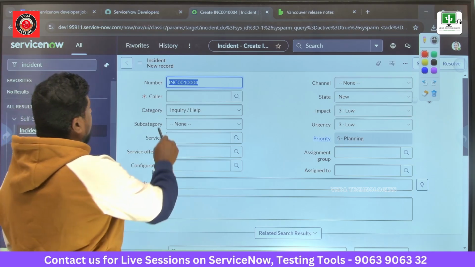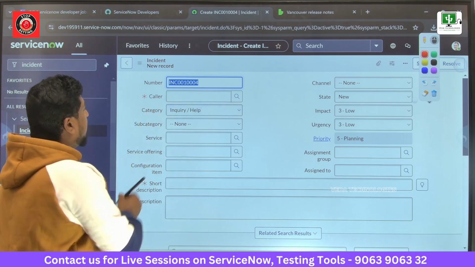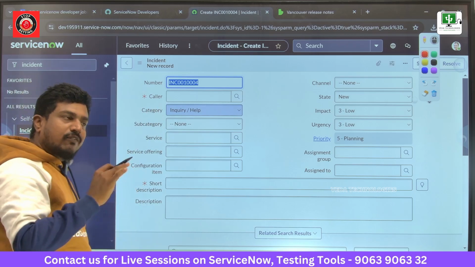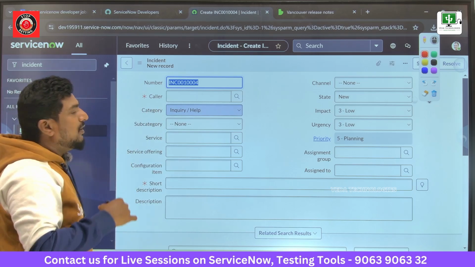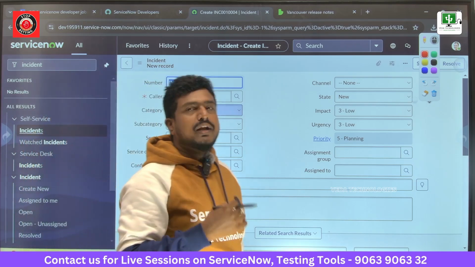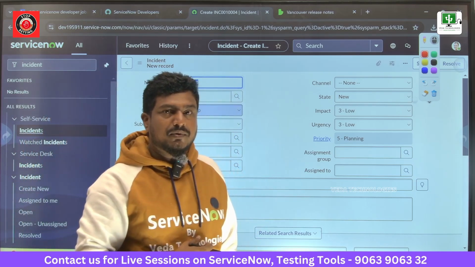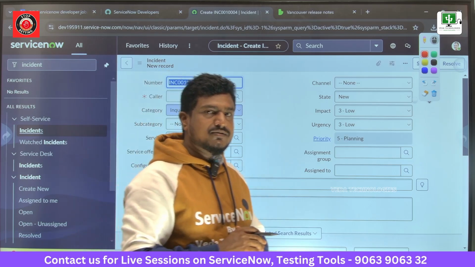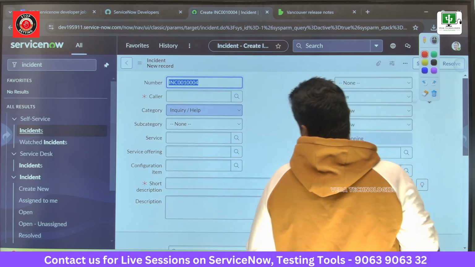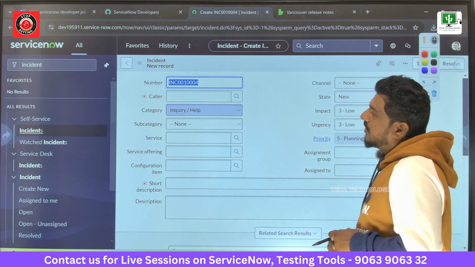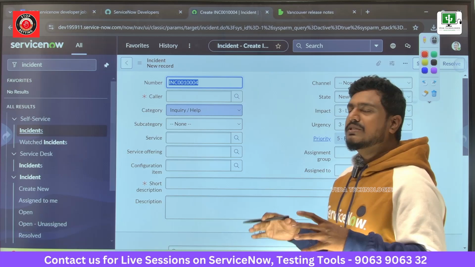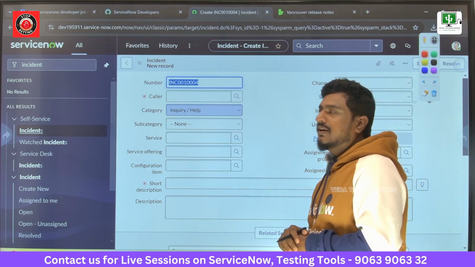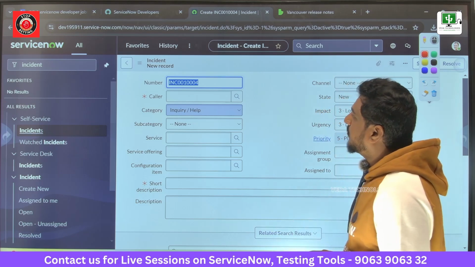Let's say I want this particular category field to be mandatory or visible, depending on different conditions. How can I do it? I can go ahead with UI policies, or I can directly write client scripts also. Client scripts are very useful, and you can use the same client scripts in different events. In the future we will be seeing them.